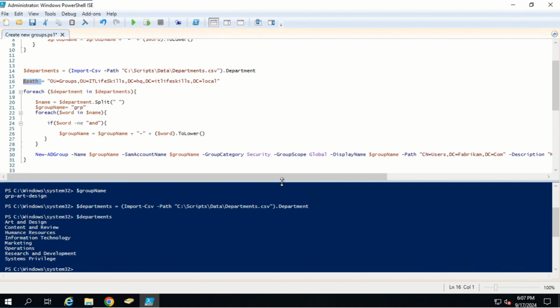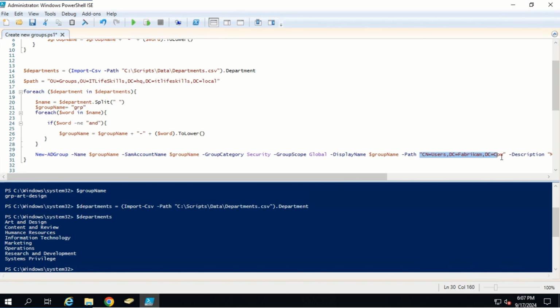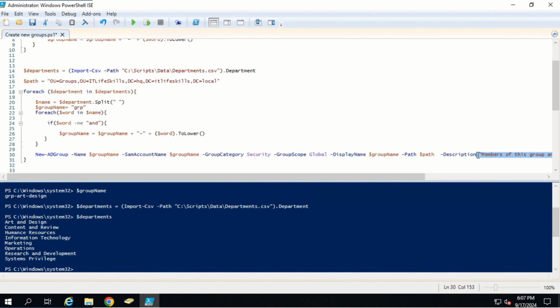And we replace the existing path with the path variable. Now for the description, we just use the department name. So we replace this with the department variable.